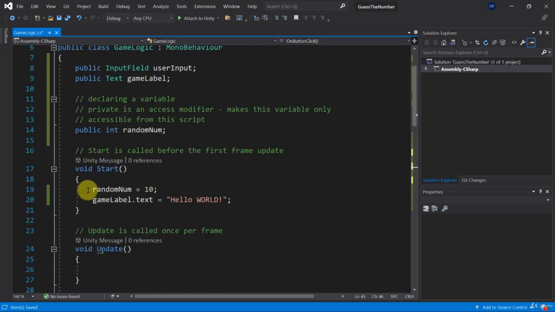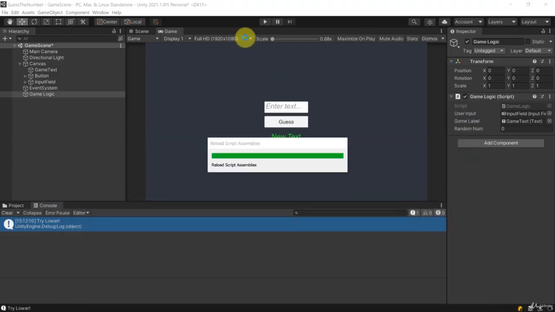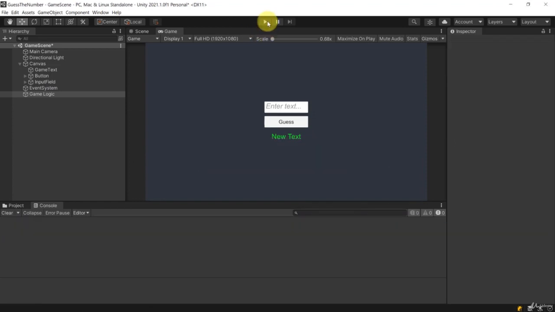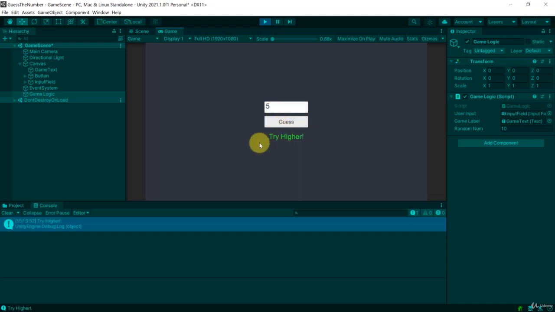So now let's get rid of this hello world thingy here. And let's save our game. And let's run it once it's loaded. So here, let me enter 5 and you see it says try higher. Now let me enter 10 and you see it says correct.